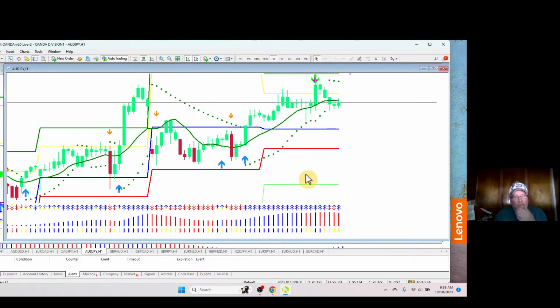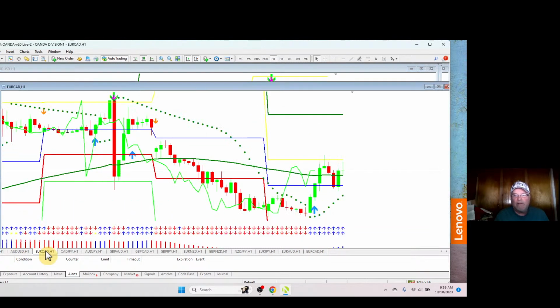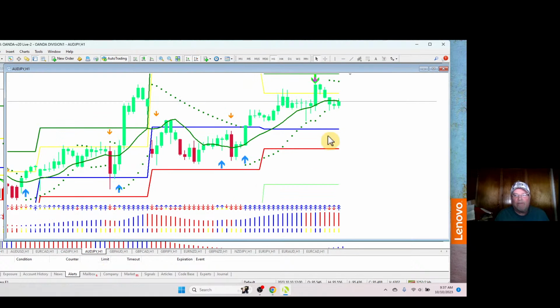The New York session's open. Don't have a lot of movement just yet, and we really haven't been, which is kind of suspicious. Most of the movement has been during the Europe session, and when it comes to our session, we're not really moving. It's a slow mover. It's almost like any push-ups just creep. It's like they're waiting on something, not sure what.